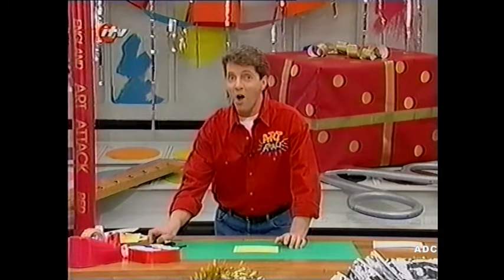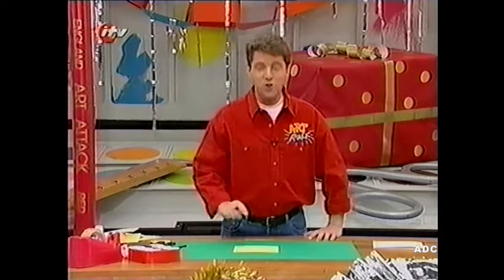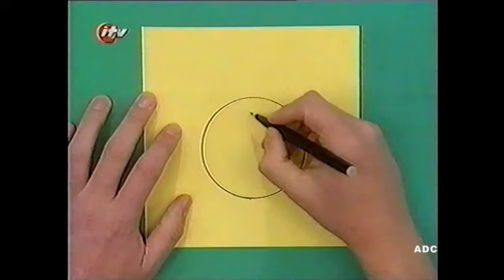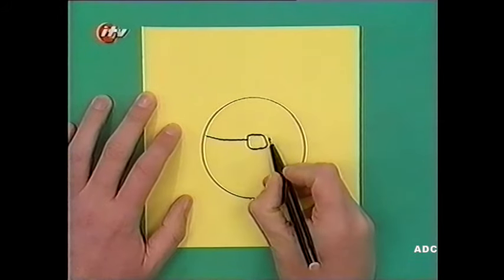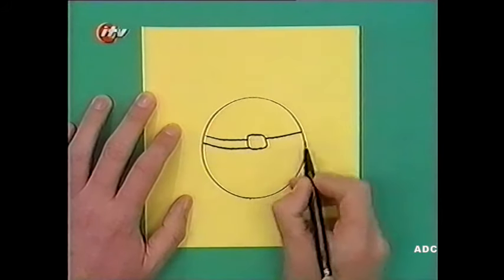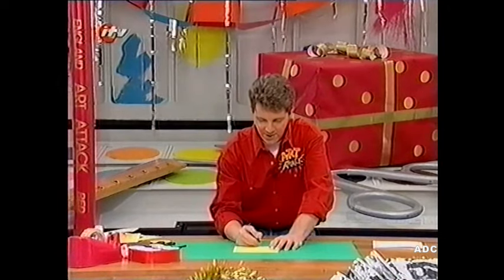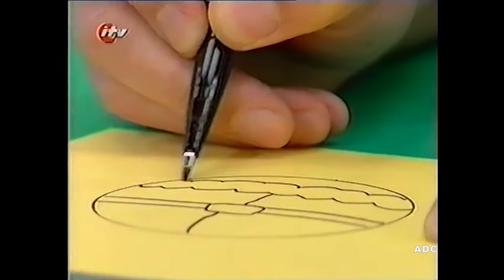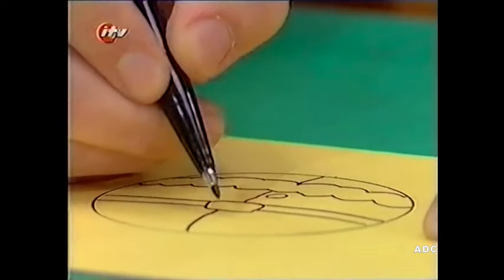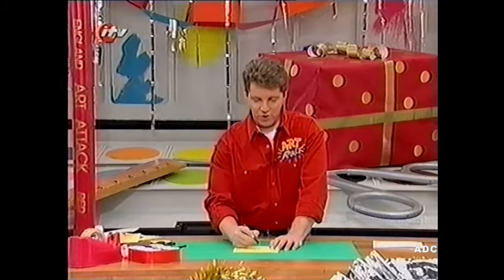Now, you're going to be doing a fat Christmas card, so do a design of something that's fat. And at this time of year, what's fat? Father Christmas. Use the circle for his tummy. So I'm just going to do the detail of his tummy onto that circle. And he can do other fat Christmassy things, such as a robin, maybe a snowman, maybe even a Christmas pud. But the idea is to just make it nice and fat and plump and round. And once you've put the fat bit in, put the rest of the detail around your circle.